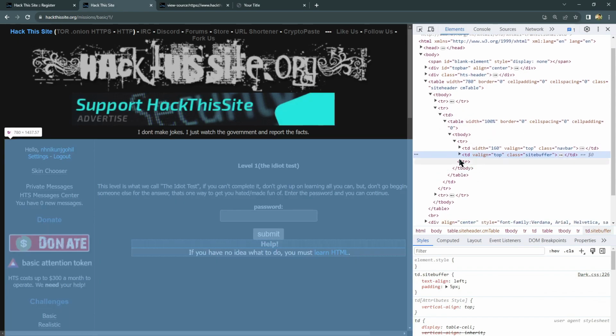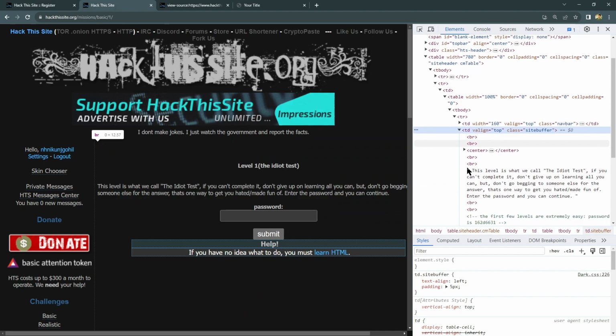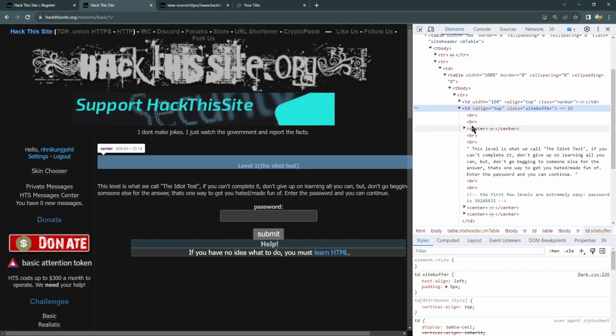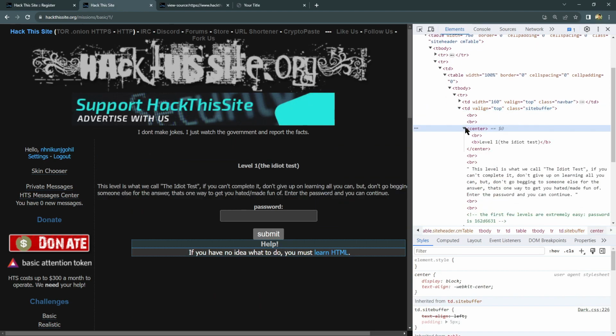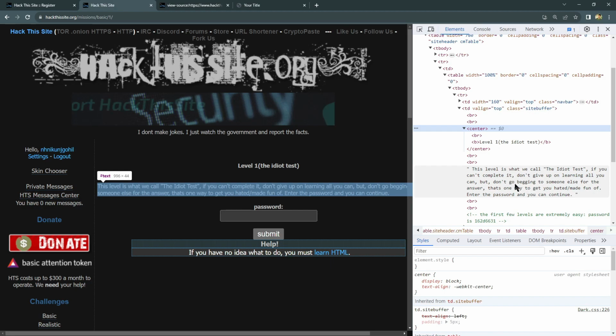Okay, so you can see TD. Whatever you don't know right now, ignore it. What we learn, only that focus. So you can see this is normal center alignment, like we have in PPT and PDFs. Okay, and you can see level 1. So what I'm selecting, you can also see on the left side, it is selected. Level 1, this is the code. Then break, and this is the paragraph. You can see this level. So whatever we read there, that is written here.